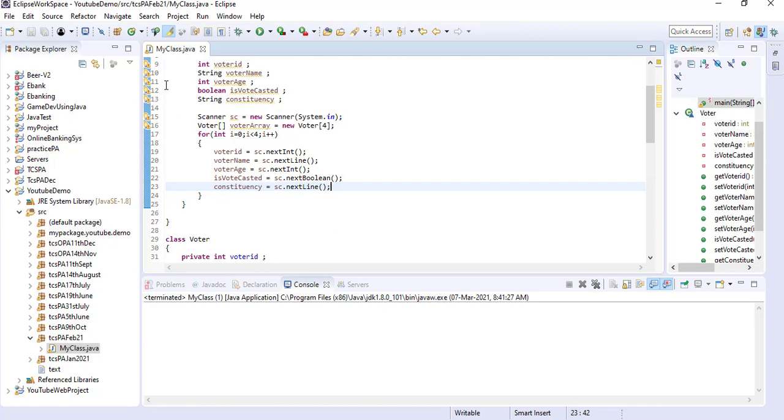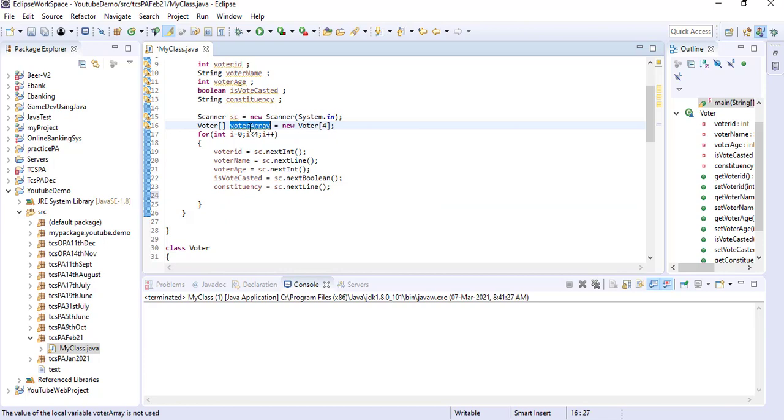Then in each iteration you have to create one object of the Voter class and store it in this voter array. The array name is voter array, so in the ith position I will store new Voter, and then you have to pass these 5 values.